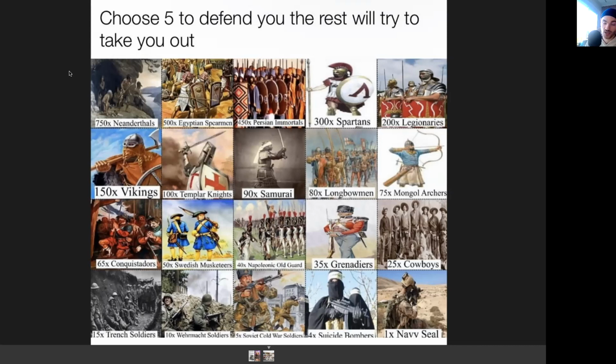And once we get into these older style of units, they fight in a different way than we currently do today. They don't use guerrilla warfare. They line up in lines and they fire off their muskets. They go ding, ding, ding, ding, ding, ding. 3, 2, 1, boom. And then they stand in a line and they just get completely destroyed by modern day technology. You take an automatic weapon and you can easily wipe out the entire 40 guys, Napoleonic Old Guard, 35 grenadiers, even 25 cowboys. You're dealing with very early semi-automatic technology.